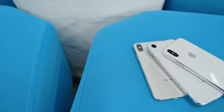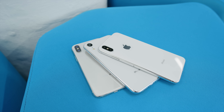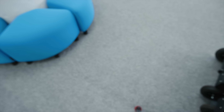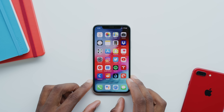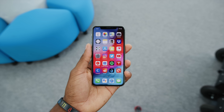This year is no different, except we have more than one — we got a couple. From the same sources as last year, which turned out to be pretty accurate, this is your in-depth look at the new iPhone physical models. We still don't know what they're going to be called, but it looks like there are going to be three iPhones launched in September in three different sizes. First off, we're getting a refreshed iPhone X — same 5.8-inch display, same design, same price — with updated specs, most likely in black, white, and a new gold color.